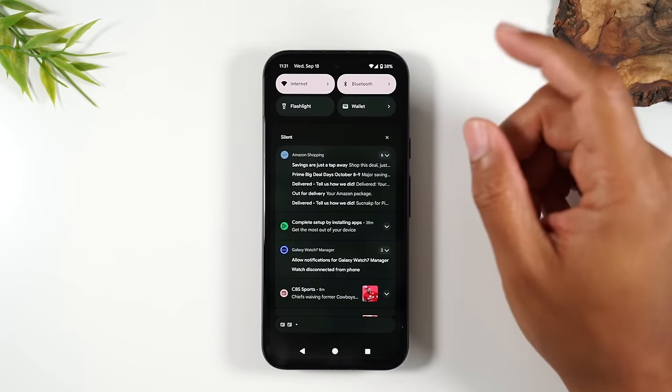Let me walk you through how the Gmail app works. We're on the inbox and I can see quite a few emails — simply tap on one to read it and scroll through to see all the details. If you want to reply, at the bottom of the screen you'll see a reply button. Tap in the reply box, your keyboard pops up, and you can begin typing. You have a paper clip to attach a photo. When done, use the back button to go back. You can also archive an email — that moves it out of the inbox without deleting it — or delete it to keep your inbox free.